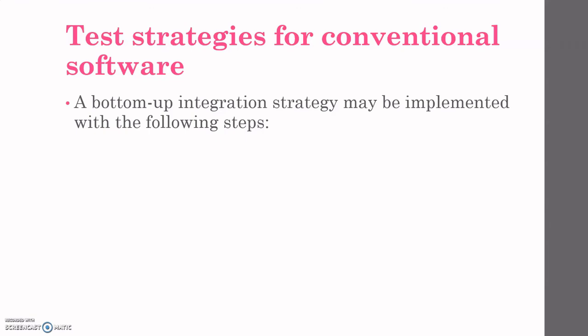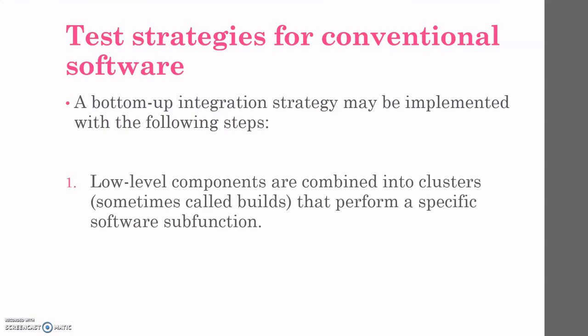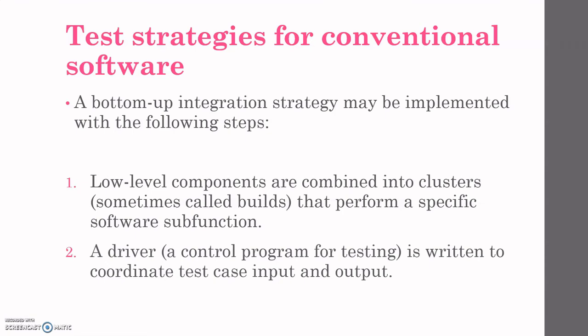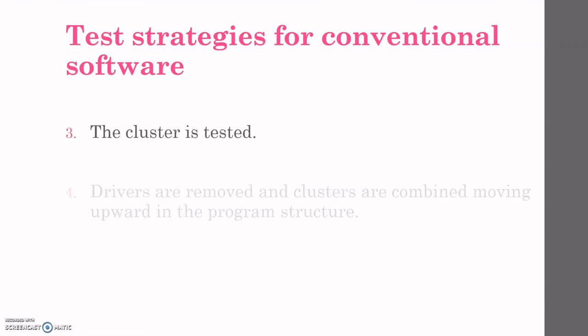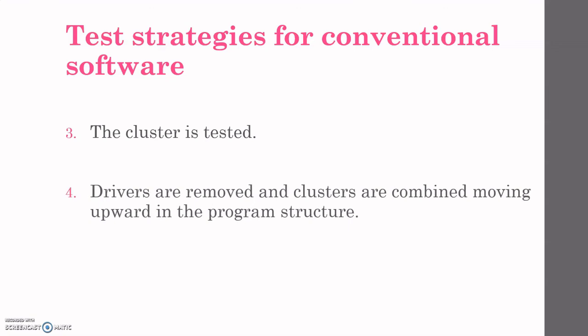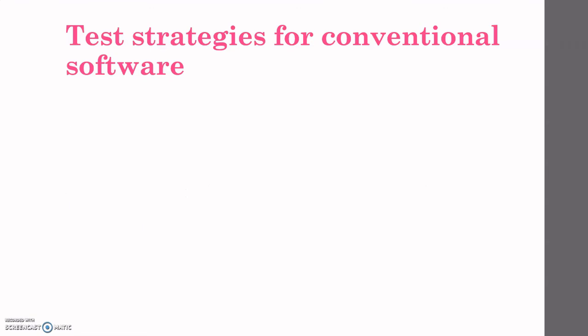Now, a bottom-up integration strategy may be implemented with the following steps. Low-level components are combined into clusters that perform a specific software subfunction. A driver is written to coordinate test case input and output, and the cluster is tested. Drivers are removed and clusters are combined, moving upward in the program structure. Whatever I said now has been explained as a 4-step process.